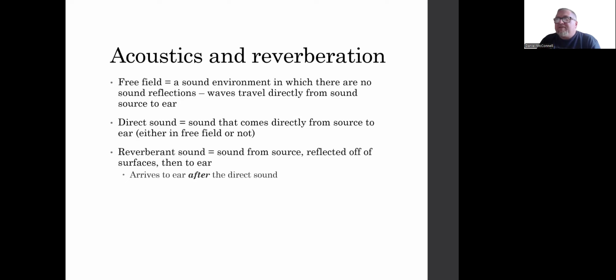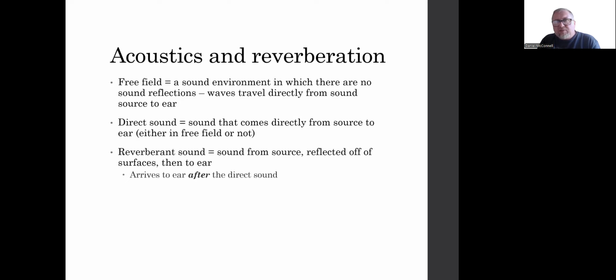But that's where things start to get into a little bit of a fiction. So it's probably fair to say that a so-called free field that contains no reverberation and sound reflection whatsoever and only contains direct sound is essentially a fiction. If it was possible to create a sound in an environment where there were no surfaces at all, blank empty space, and there were no reflections, you could have nothing but direct sound. But of course, such environments don't exist.